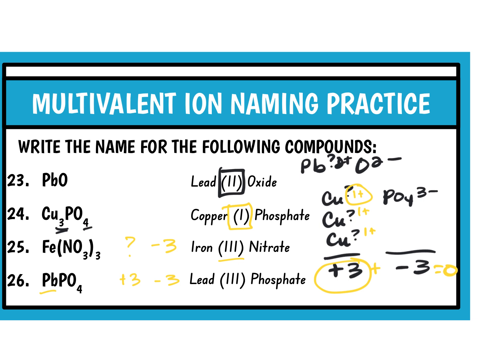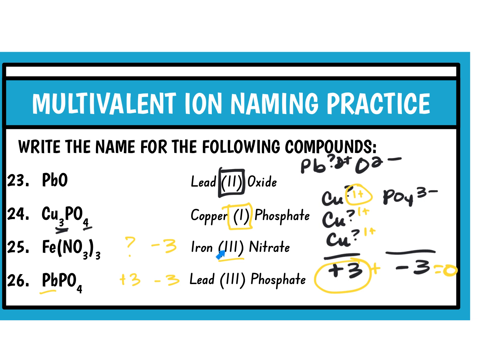Okay, so as we did this one, just as a reminder, you guys, a multivalent metal ion is really most likely going to be a metal, and it is a metal that has more than one charge associated with it. And so like we saw, lead can be lead 2 or it can be lead 3, okay? Copper can be copper 1 or it can be copper 2. Iron can be iron 2 or iron 3.